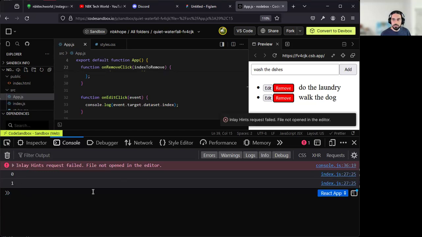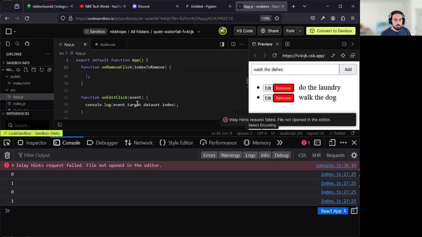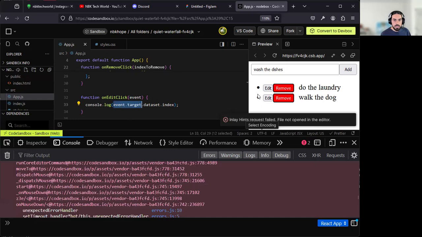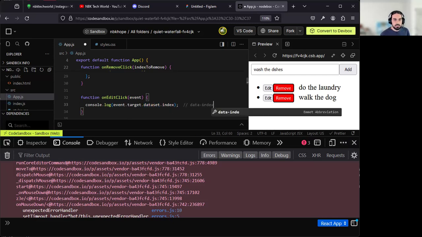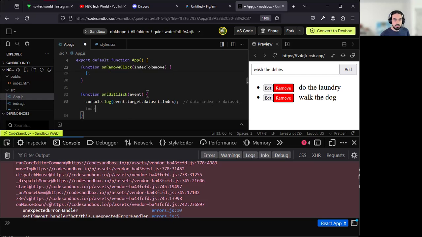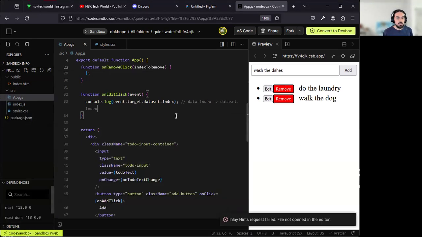Did you see the console log there? 0, 1. So when I say event.target, I mean whoever I clicked, right? The edit button is the target. It has a .dataset attribute that's actually holding all of the data- attributes. So if I want to access data-index, I have to say dataset.index. Okay, so that's how we access that.